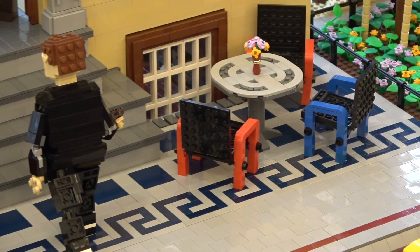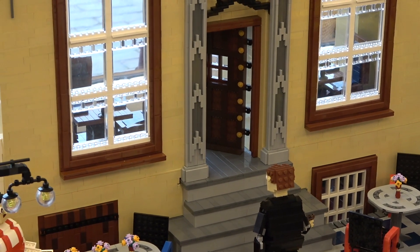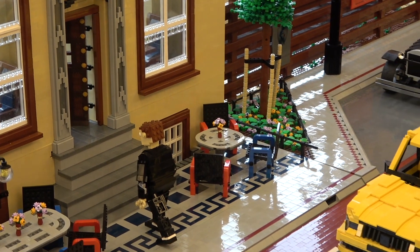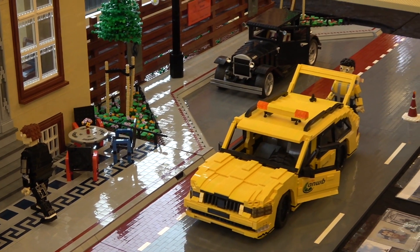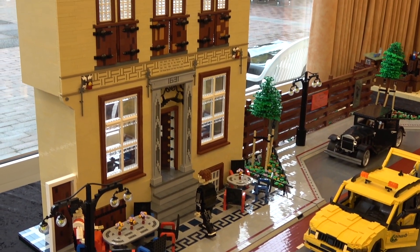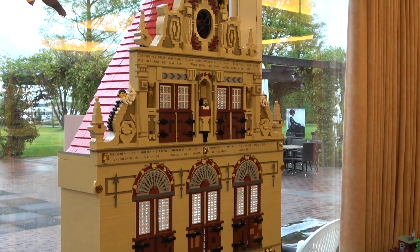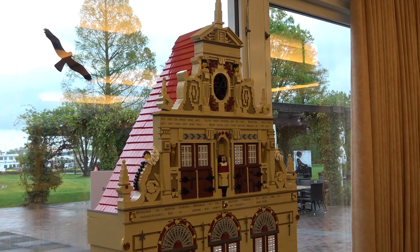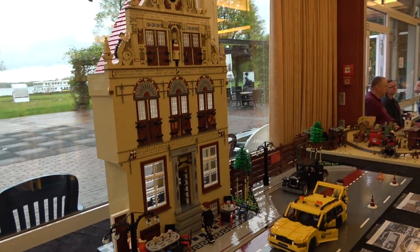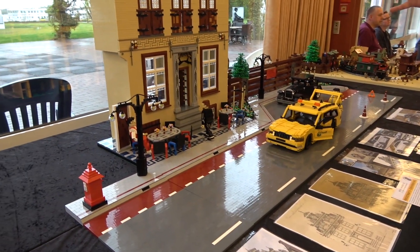Normally when I see such a layout, I would ask the builder if they'd like to enlarge the scene and add more buildings. I know how difficult it would be, but is it a plan? There is a part where I can add a building — behind the fences I want to add one, but I have no idea what building it's going to be. It has to be from my hometown of course, but I haven't decided yet. It's a future project — first I need to decide what building is nice enough to put next to this one, because this is one of the nicest buildings in my town.